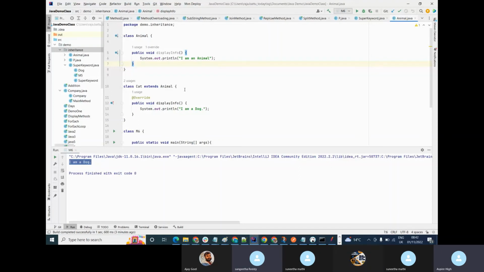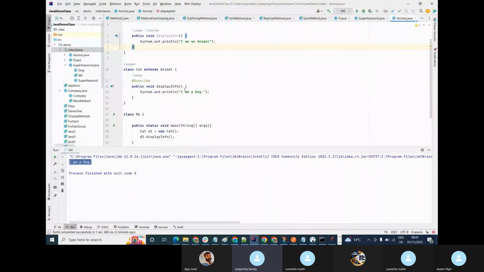Can you print both the methods? What is the override concept? So we're thinking in a different way.